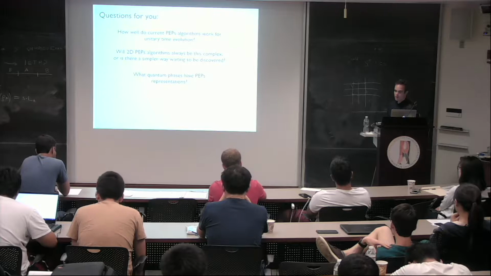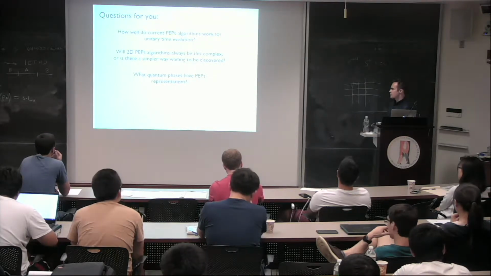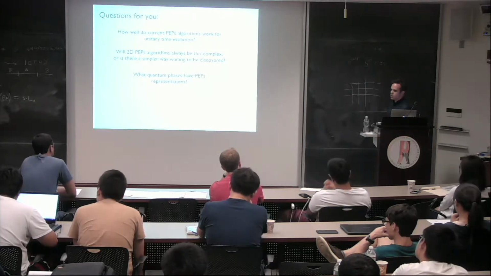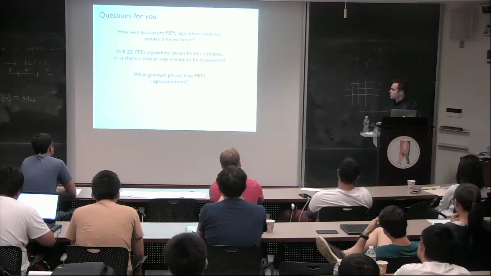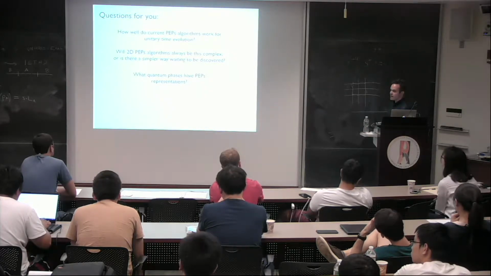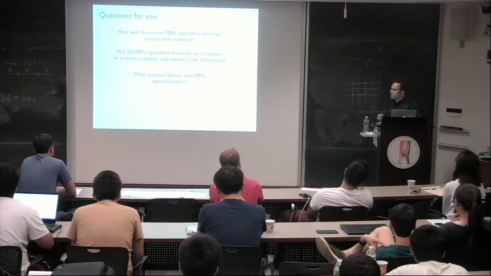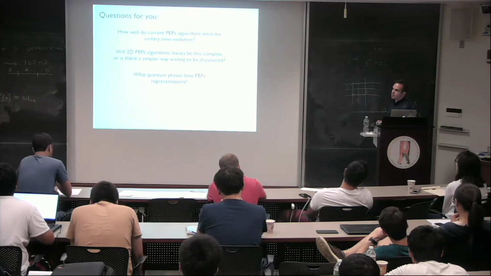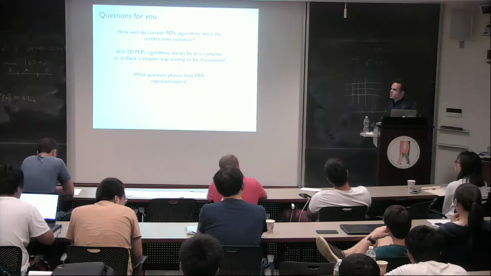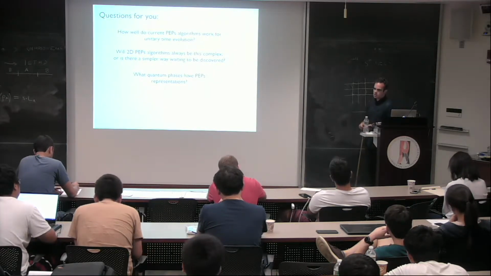And there's a more analytic question, which is, as I mentioned, unlike 1D, in 2D we don't know what quantum phases of matter can even be represented as PEPS. So there's a kind of conjecture that if you have any chiral phase of matter, a gapped chiral phase like a quantum Hall state, it doesn't even have a PEPS representation. Or more generally, I think the conjecture would go, if you have a phase of matter where the edge can't be gapped, an ungappable edge, then it doesn't have a PEPS representation.